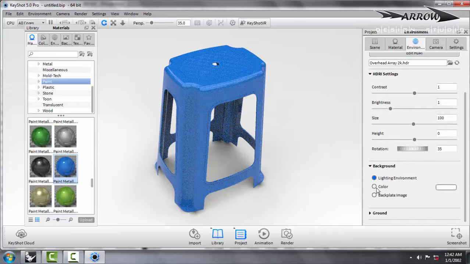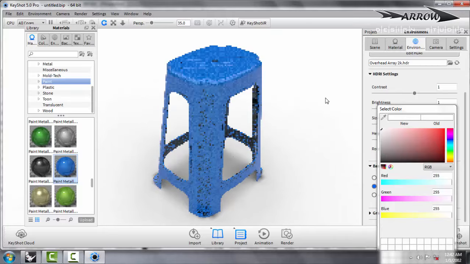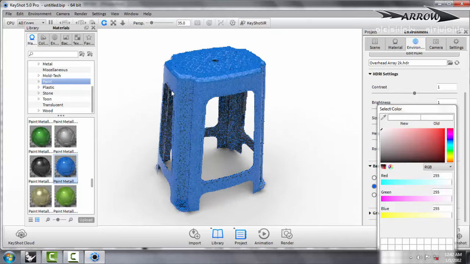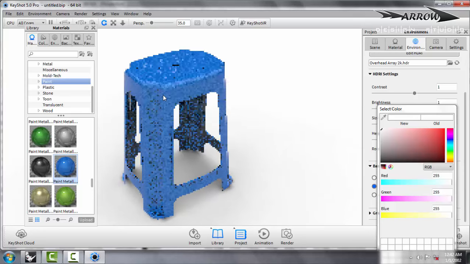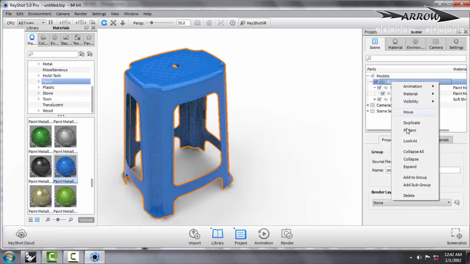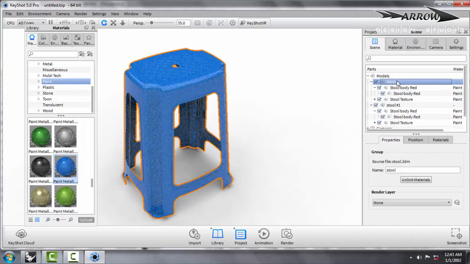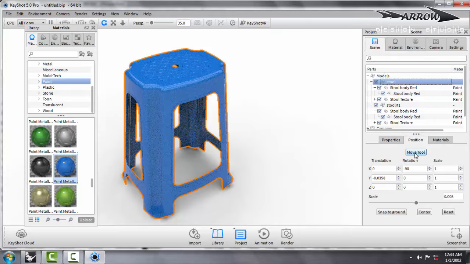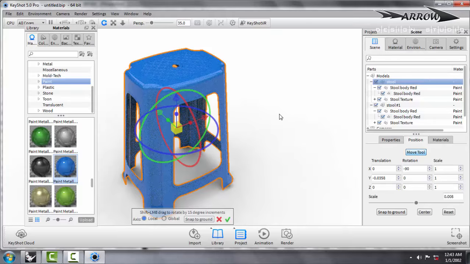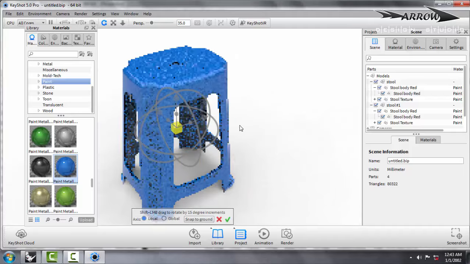So this is a stool that you have made. Okay, environment, you can just go down and select a color, white color might be, and you can do one more thing. You can add a stool, right click, and you can say duplicate over here. Stool position, the move tool.